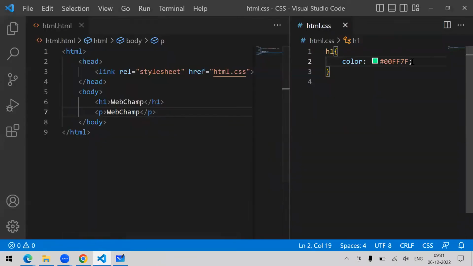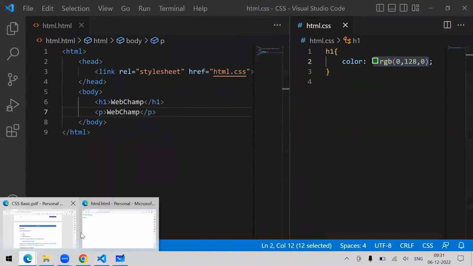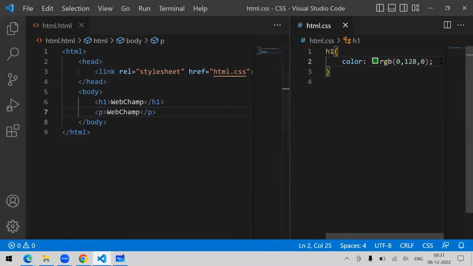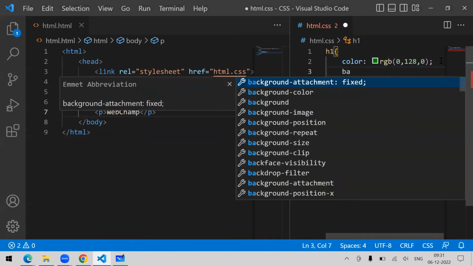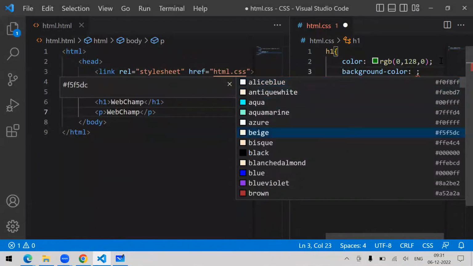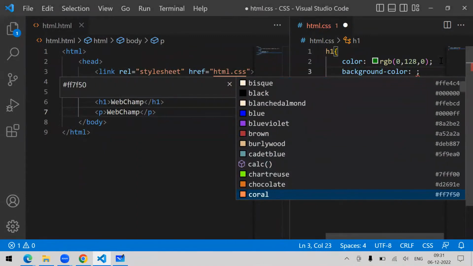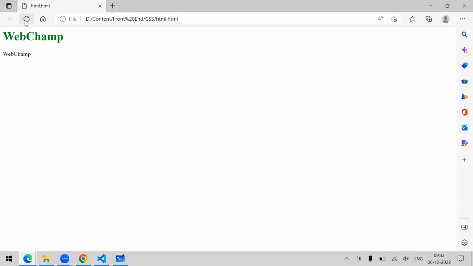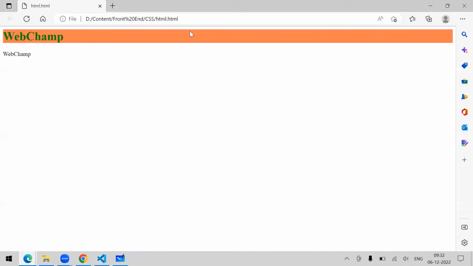We have something called RGBA, right? So I will go here, and now if you see, it is just picking up a dark green color. I will add some background to this so that we can see the difference. I will say background color, and I will pick any of the colors directly from here. This color I would like to pick, and it has given a background.